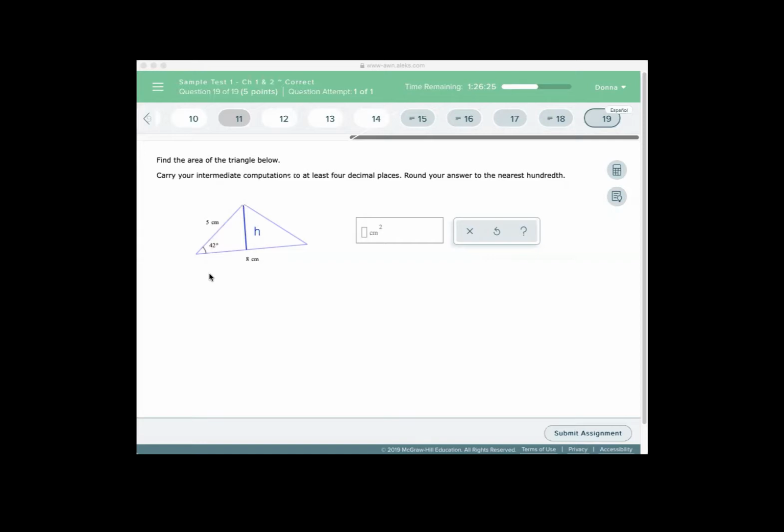We know that the area of a triangle is 1/2 the base times the height. So if we look at 8 as the base, and h as the height, if we knew h, we could find the area. Well, it turns out this h is perpendicular to the base of 8, so it forms a right triangle. And so as it forms a right triangle, I can use the sine function in order to find h. And you go, well, why the sine? Because h is opposite 42 degrees. So if I take the sine of 42, I'll get h over 5. So let's capture that.